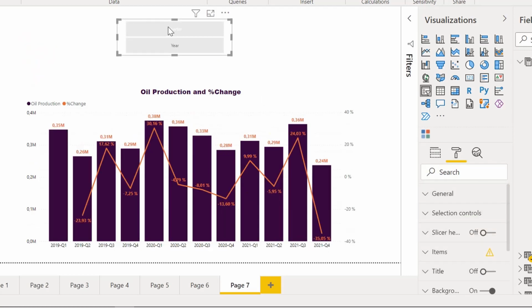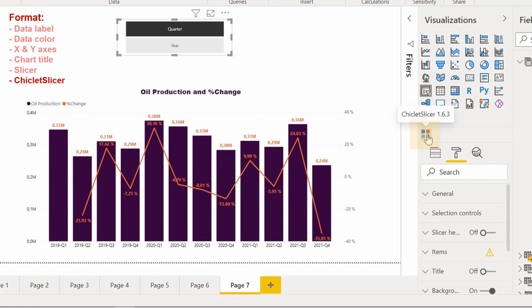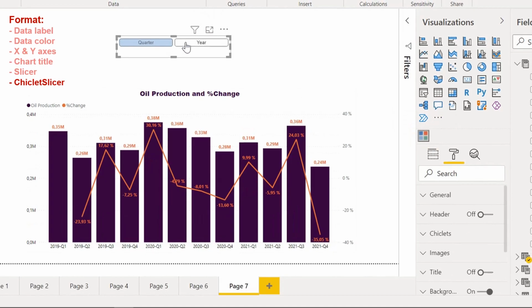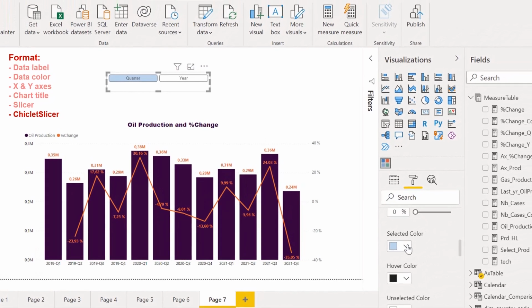You can use a good custom visual also. This custom visual, Chiclet Slicer, you can download it from the Microsoft website, AppSource. It's a quite good slicer, so I can change to this slicer. Different colors.